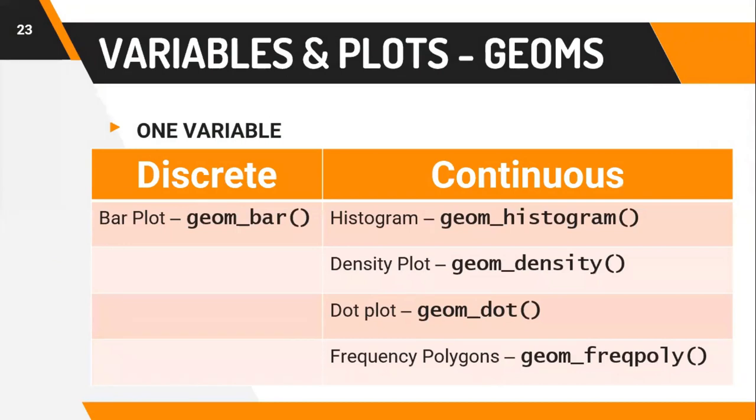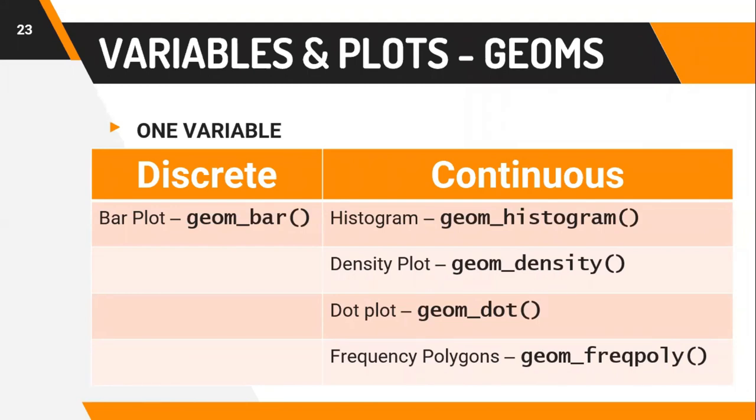All right, so we are now looking into the variables and the various plots that we can create, specified by the geometries in the ggplot2 function. So now, let's start with one variable. You have your data frame. You want to create a visualization that gives some kind of insight to people out there, right? You want to communicate that sort of information. So if you just want to look into one variable, just determine which category this variable falls in. Is it a discrete variable? Is it a continuous variable? That is the question you ask yourself.